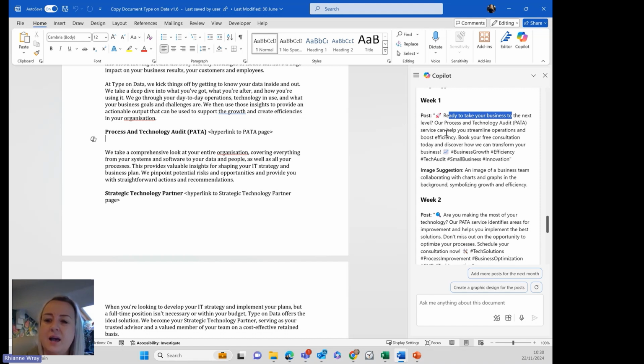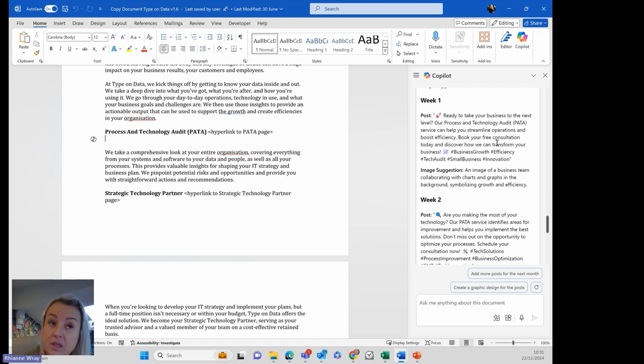I'd use something like 'how can we improve your business?' I know it's probably marketing speak and someone will tell me that it's great, but it just doesn't sound like me, and I like to have everything sound like me. I don't like a white page, so I can't sit there sometimes and think of something. So I quite like this because you're not starting from nothing, and I can start removing things out and adding things in. The hashtags are based upon what's trending and what's been used before. And then again, it's given me suggestions of what image I can use.